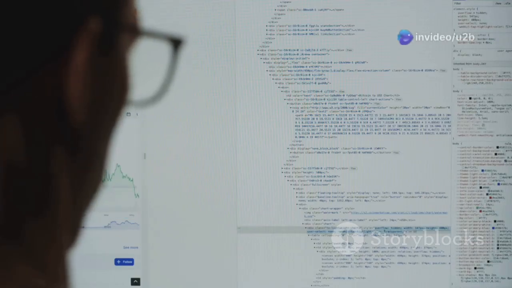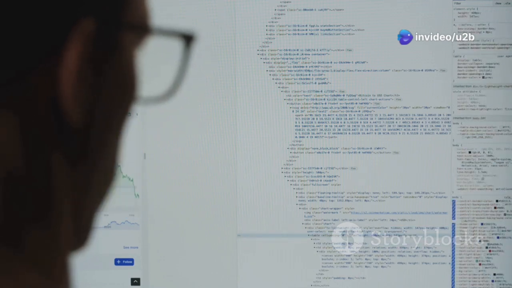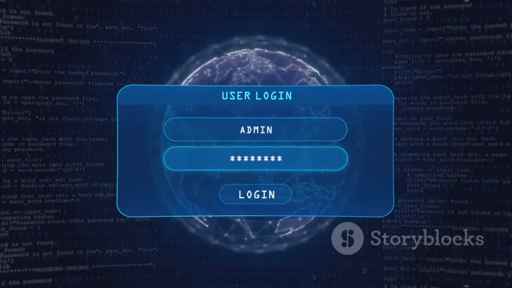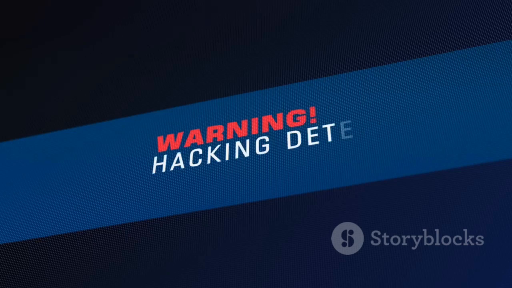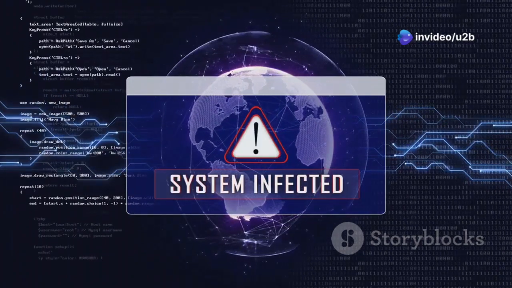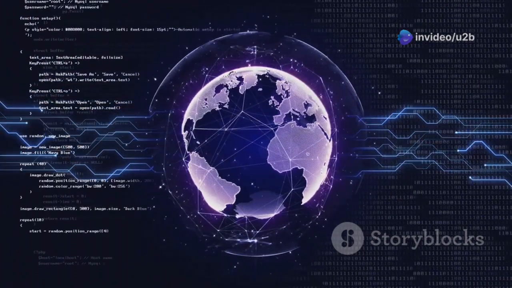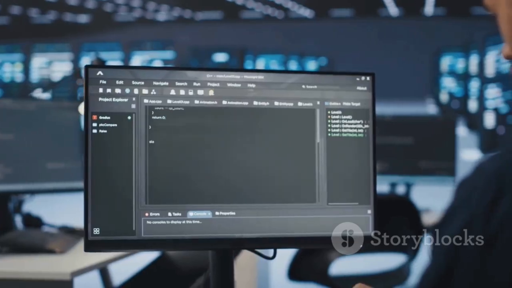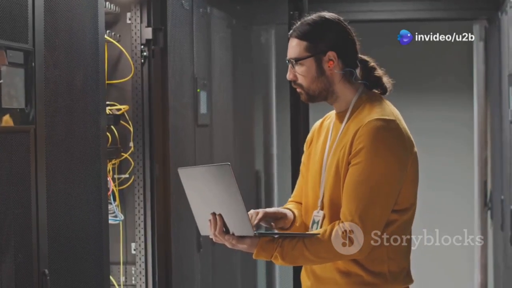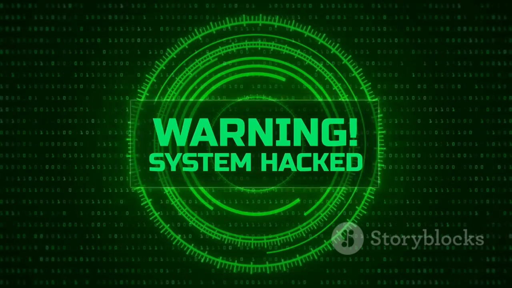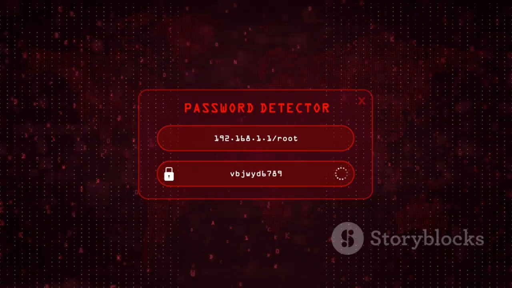Cross-site scripting, XSS. XSS vulnerabilities arise when an application fails to sanitize user input, allowing attackers to inject malicious scripts into web pages viewed by other users. This can lead to the theft of cookies, session hijacking, or the spread of malware. Security misconfiguration. Often overlooked, security misconfigurations can leave applications vulnerable to attack. This can include using default passwords, leaving unnecessary services running, or failing to properly configure security settings. Sensitive data exposure. Protecting sensitive data is paramount. Vulnerabilities in this category can allow attackers to access confidential information such as credit card numbers, passwords, or personal data.